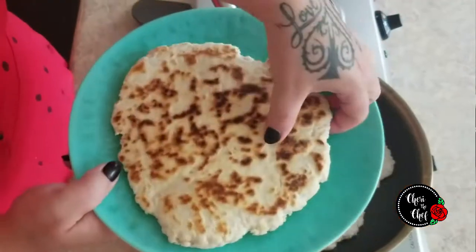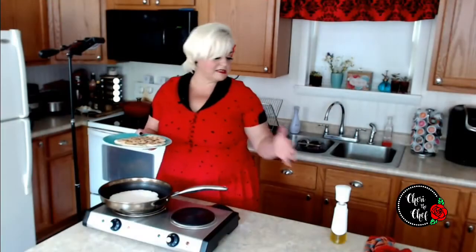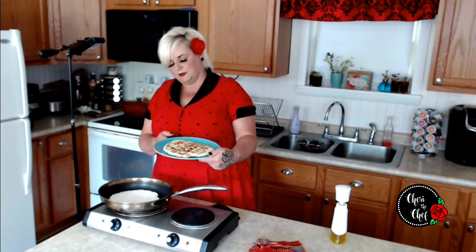But like I said, you can eat it just like it is. Definitely great for pizza. And I hope you guys give this a try because the first time I made this, I was like in shock. Kind of like it was last week with that ice cream bread. Just 2 ingredients. And I've always known, I have a recipe out there. I'll put this one at the end as well. But I have a recipe out there for 3-ingredient biscuits, and it's kind of similar too. It's basically your butter and your biscuit mix and some buttermilk.